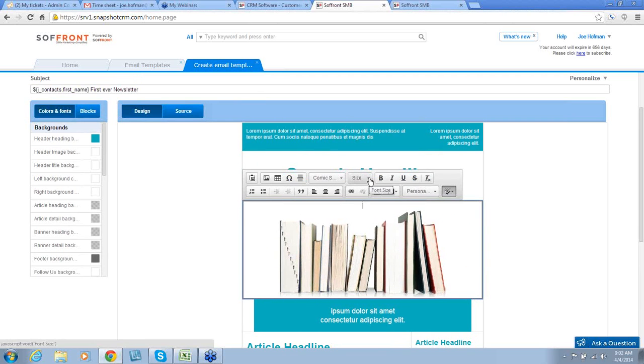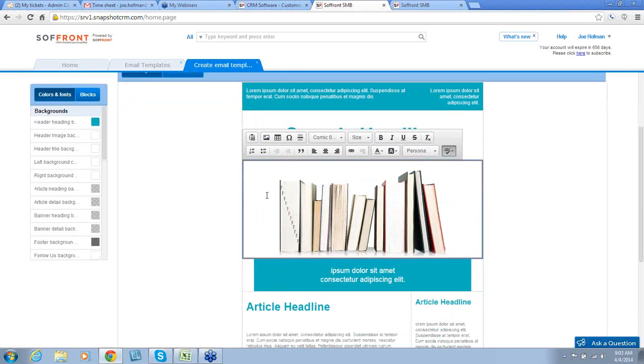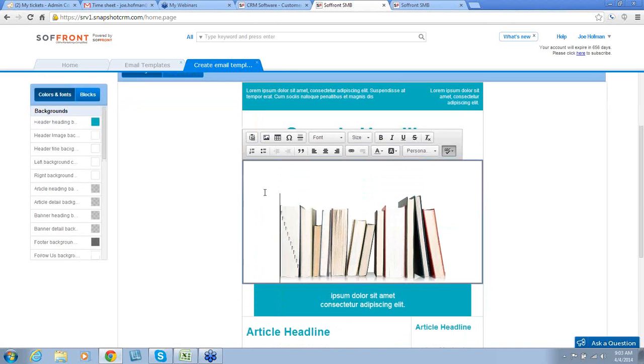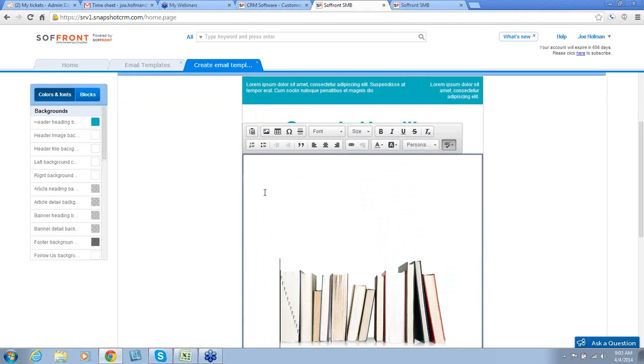You can change the size. You can make it bold, underline, strike through, etc. You can also change the color of the text and the color of the background. Another thing you can do with this editing tool is insert an image. For example, we'll put our cursor where we want the image to appear. And then we'll click on the image icon.